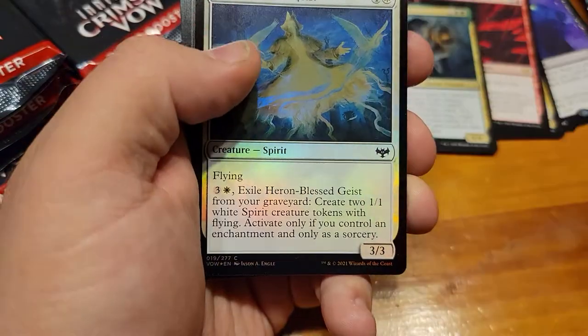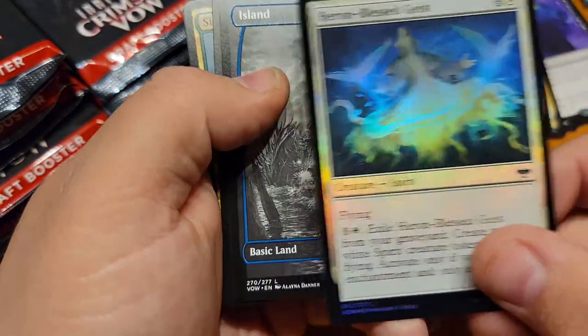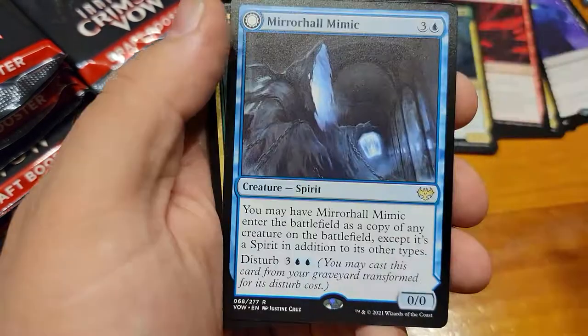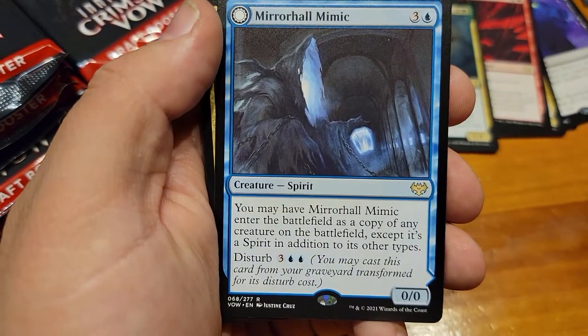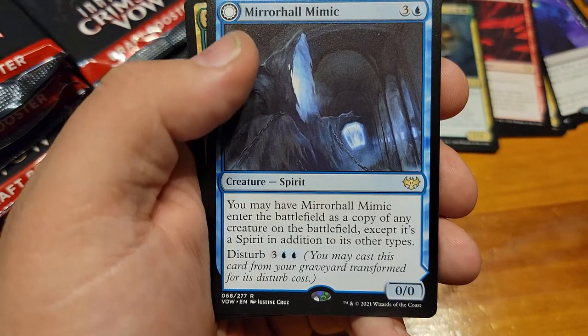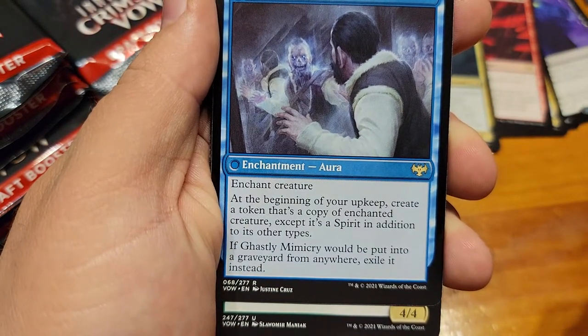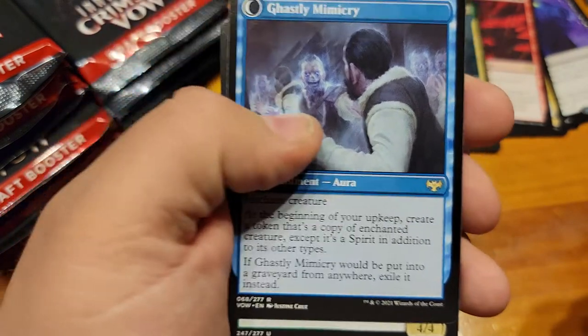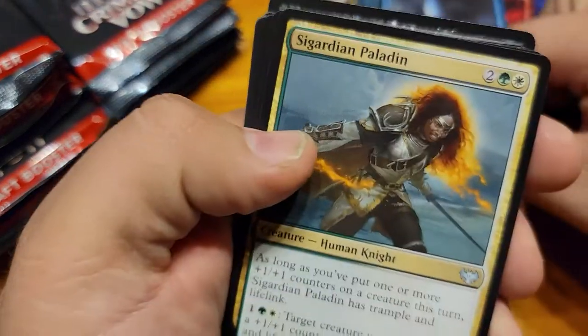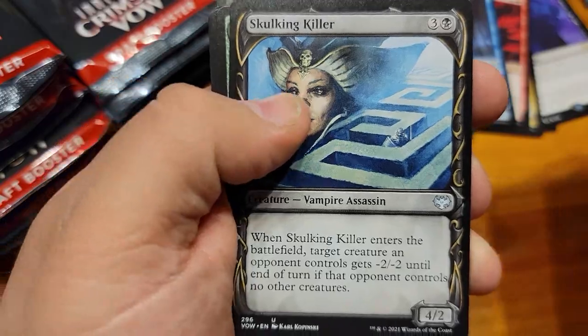Get a land though, do you? Oh, yes, you do. There's a foil. Oh, you may have it enter the battlefield as a copy of any creature on the battlefield except it's a Spirit in addition. Or then you can disturb it. At the beginning of your upkeep, create a token that's a copy of an enchanted creature except it's a Spirit in addition. Not bad. Not bad. Ooh, there's that beautiful art.